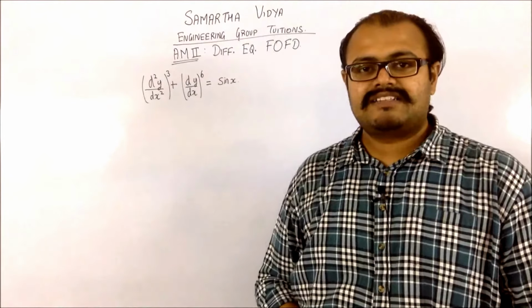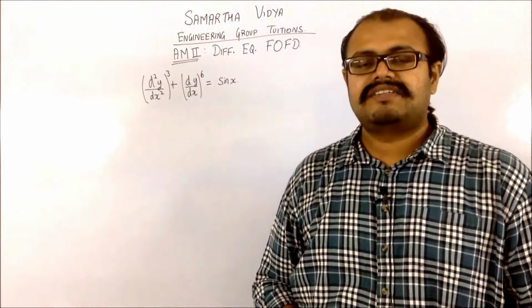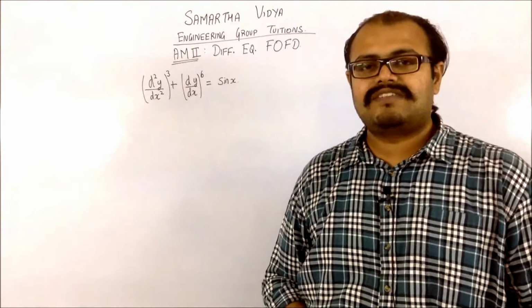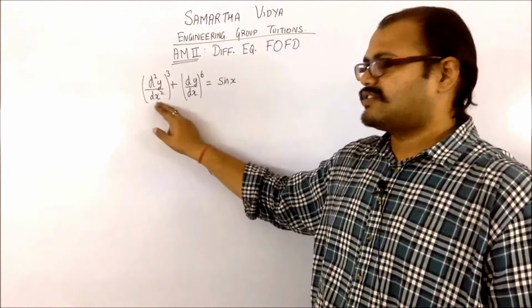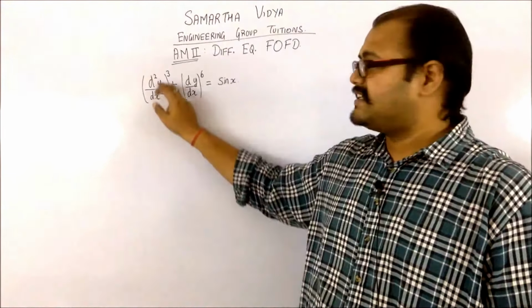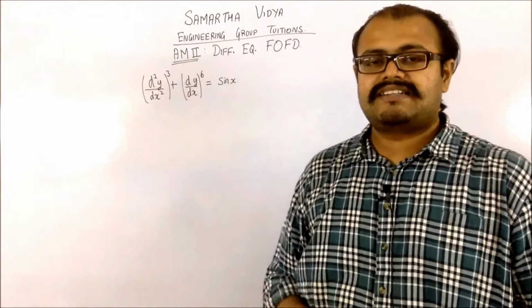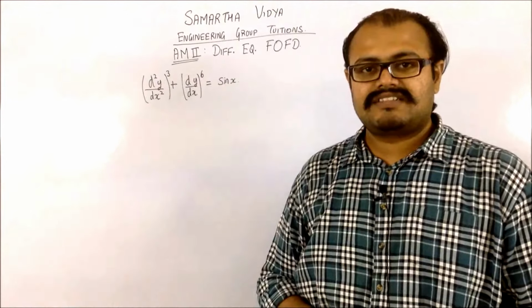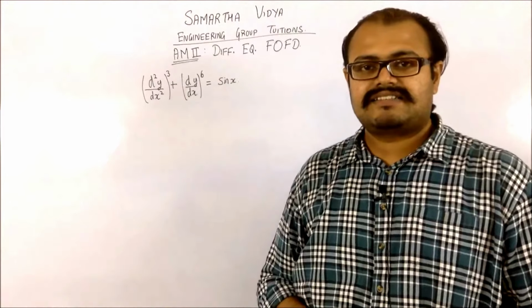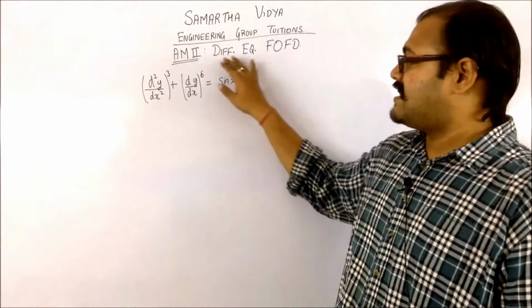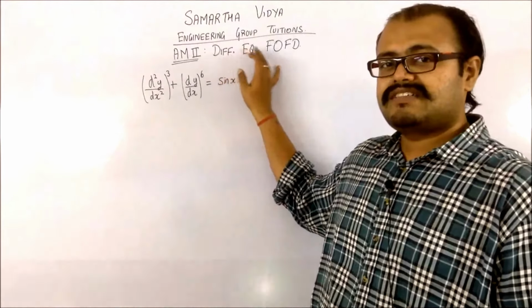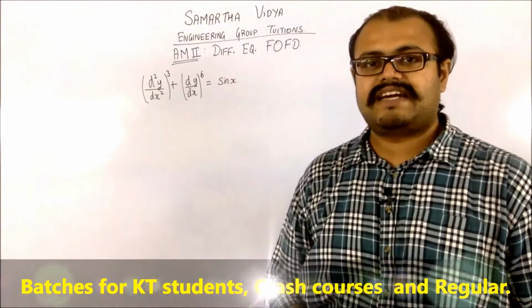Then coming to the next one, which is the degree. Degree is nothing but the degree of the highest order term which is present. You can see that the highest order term is 2 and the degree to it is 3. So that is why the order for this equation is 2 and the degree is 3. That is why we have written that the differential equation will be based on first order and first degree.